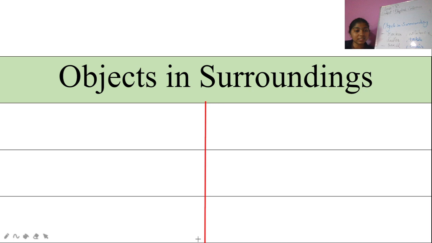So students, do these objects have legs? Can they move here and there? No, they stay at one position. If you want to change the position, if you want to place this duster from one table to another, you have to take it in your hand and then place it there, because this duster doesn't have any legs to move from one side of a table to the other, right?